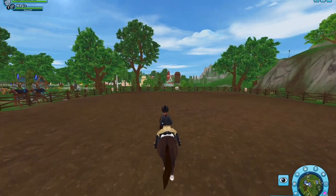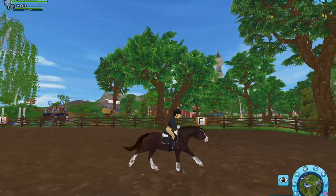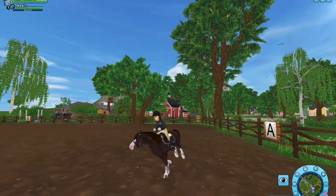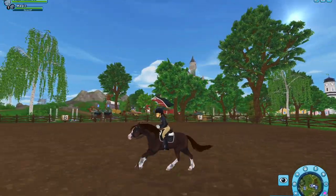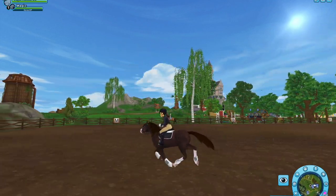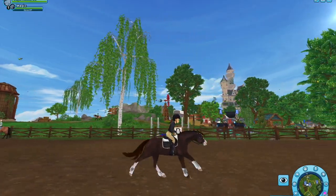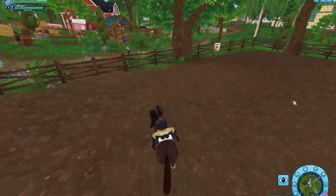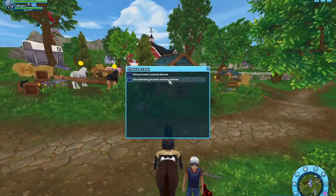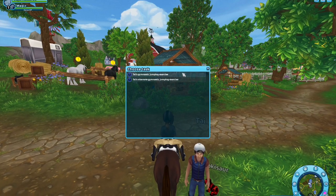And what's the full gallop? Oopsie, no, I don't want to turn. I want to go straight. Okay, I mean, it's not the worst, but I like it. Nice, yeah. And what's the jump like from here? Ooh, nice, okay. I'm just gonna do a race so you can kind of see her a little bit. I know you guys have already seen all the gate review, but it's fine.